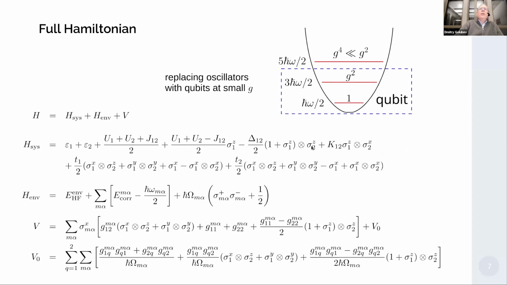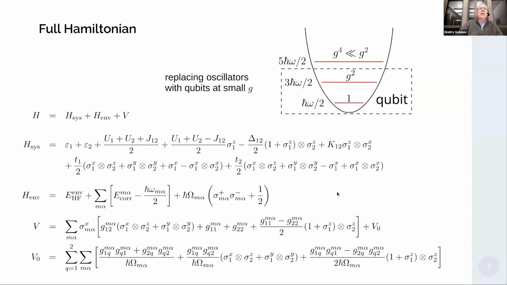Next, this is the full Hamiltonian, a rather complicated expression, but what I want to show is just the general structure of it. We have 3 terms: system, environment, and interaction. The system requires 2 qubits to encode it. The environment is a very long set of qubits which do not interact with each other. Here I replace oscillators by qubits because it is easier to simulate in a quantum solver and on a quantum computer, but the accuracy is not suffering. It is the same as if they were oscillators.